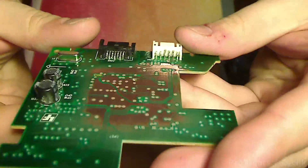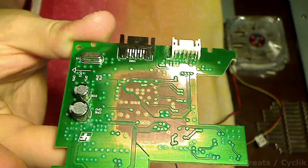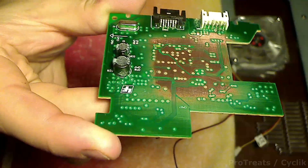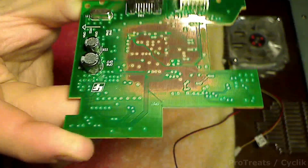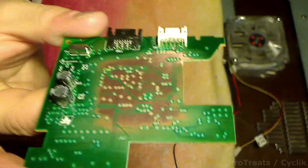You don't have to expose all of it, but just a good square of it here is where we're going to be working, and this actually makes it a lot better for soldering. As you can see, it's a nice smooth surface. I'm going to do the soldering work now and then start the video back up to show you exactly what it looks like. I just wanted to show you what it looked like before I started.